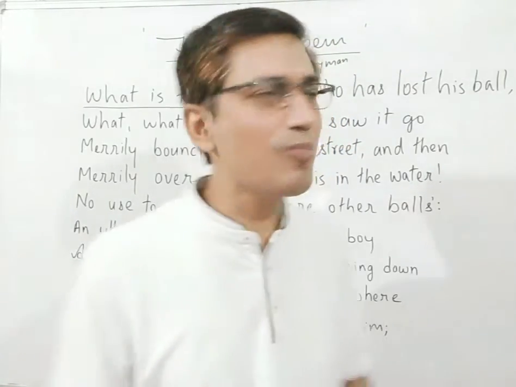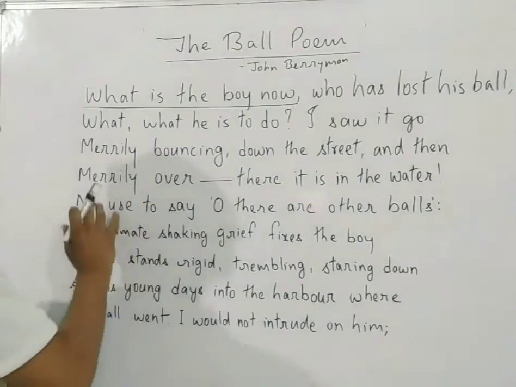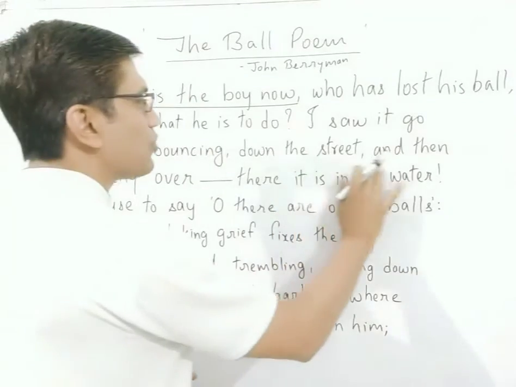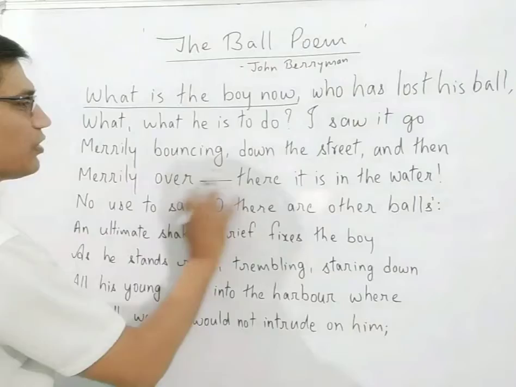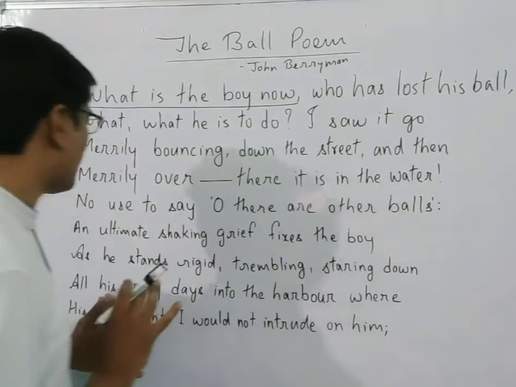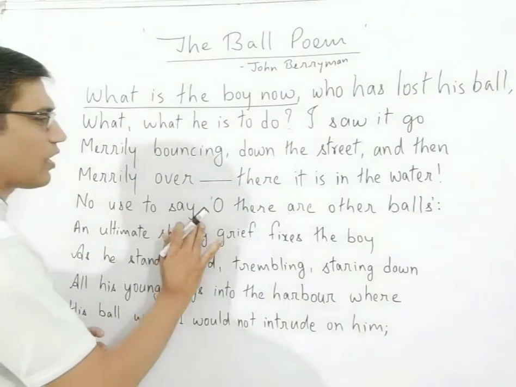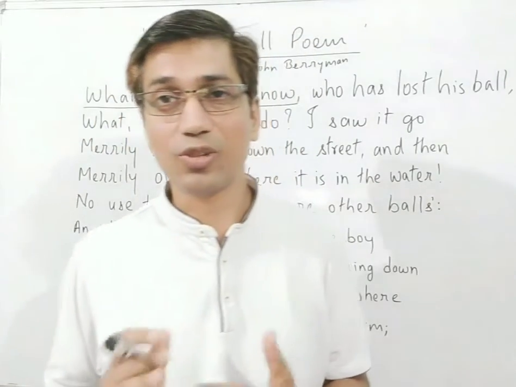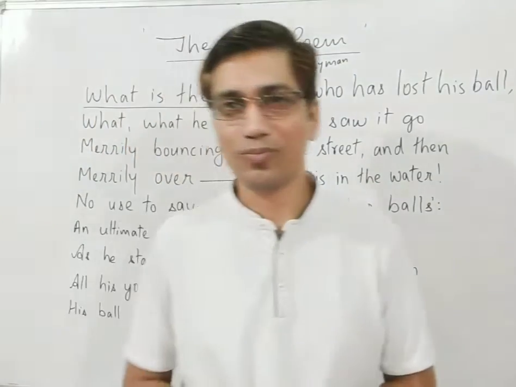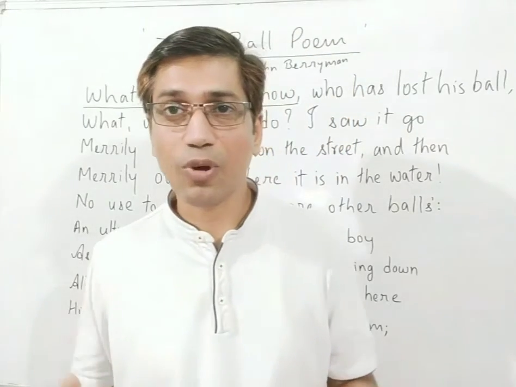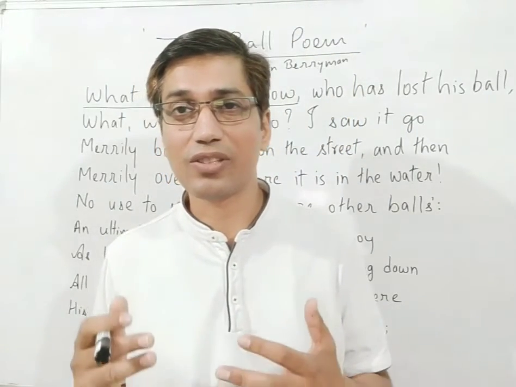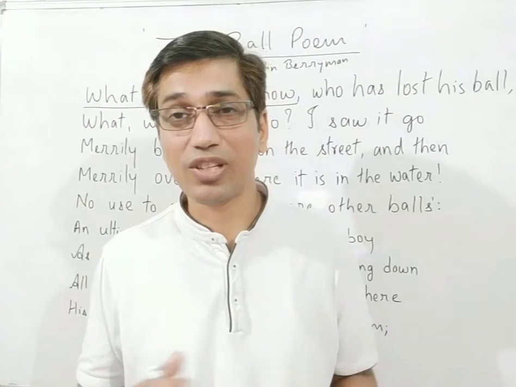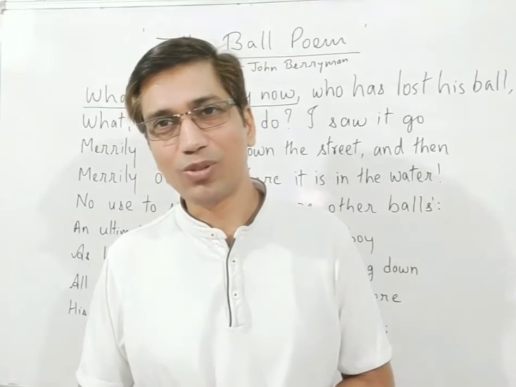Okay, so this is a very important lesson hidden here. Merrily bouncing down the street and then merrily over. There it is in the water. And then, no use to say, oh, there are other balls. So the boy has lost the ball. The situation is clear now. Now what to do? Can the ball be brought back? The poet is considering different possibilities. But there is no use.